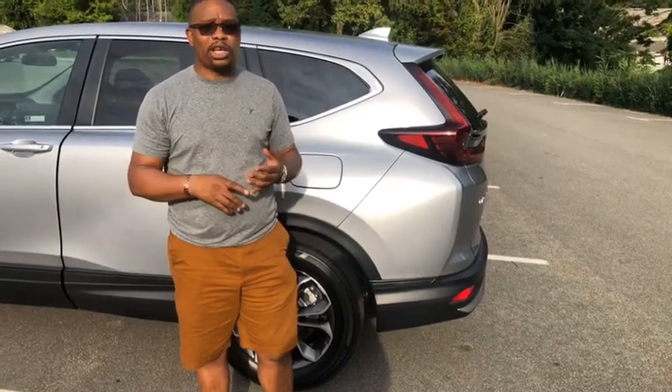The car also comes with reverse cross collision warning — if you're reversing, you'll hear an alarm alerting you that someone is walking or a car is crossing behind you. I've never been a big fan of the Honda brand, but the Honda CRV has really changed my perspective in terms of how it stacks up against its competition — the Toyota RAV4 and other mid-size SUVs. The Honda CRV is definitely an option to consider. This car starts at about thirty thousand dollars for the Extreme trim, and in comparison to its competitors with all the technology it packs, this is a reasonable price.